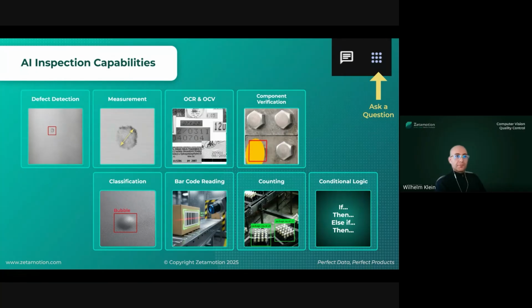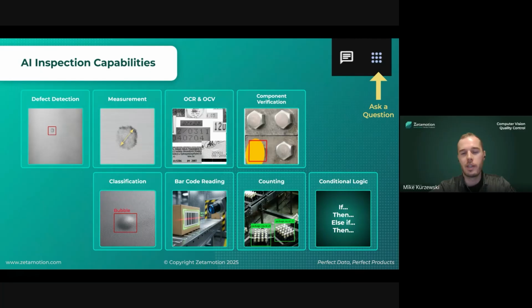I saw another question on an example of conditional logic. One of our previous clients, this comes down to complexity of inspection. So where you might have a certain defect like this or the bubble, it's easy to spot the bubble. But then when it comes to things like pass-fail conditions, those can start stacking up. So a very simple idea is what I said earlier. If it's below 2 millimeters, it's okay. If it's above, it's not okay. But this can get a lot more complex.